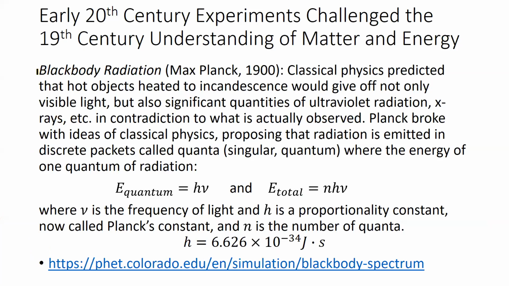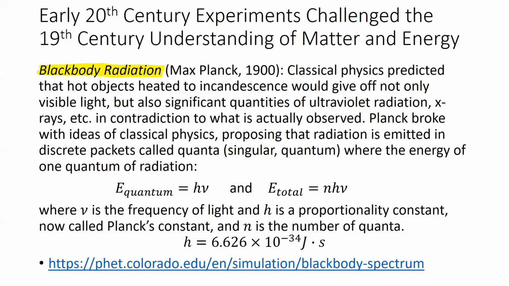So the key is understanding what is the experiment and what is the conclusion that comes out of it. And the first experiment that we're going to look at is what's called black body radiation. Really, it's a phenomenon that people observed. Okay, so black body radiation. So first off, what is black body radiation?